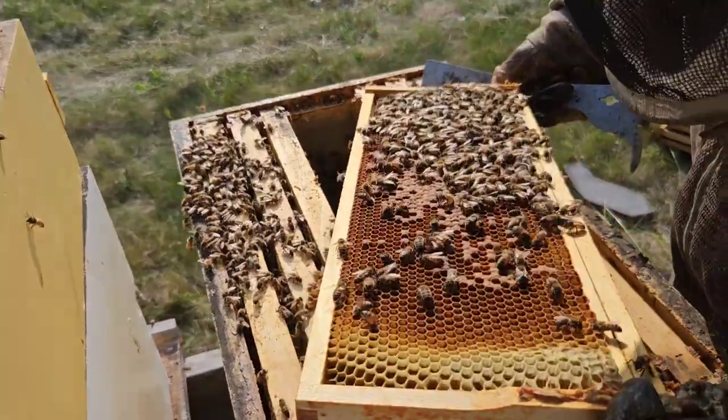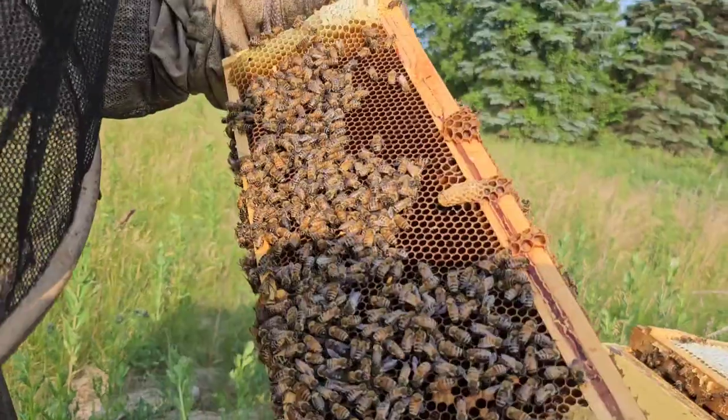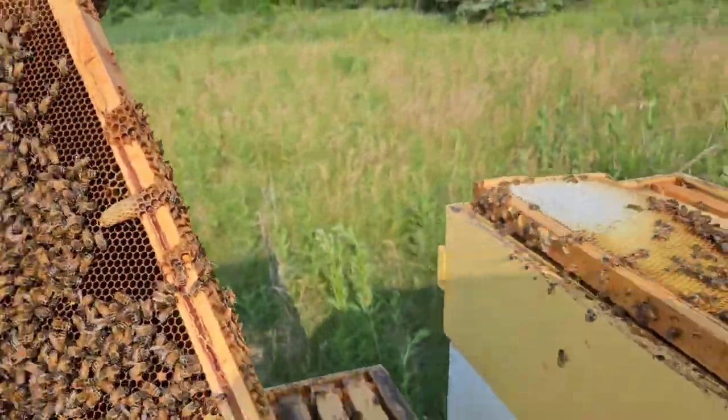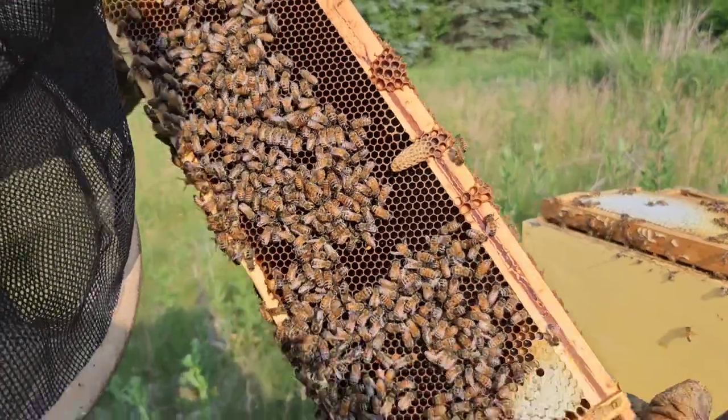You only have one box left to look in. It's just not the easiest sometimes. So no queen, so that one right there will probably be the replacement queen. Yep. I don't know. Yeah, she is getting darker here. There's a little rim. Yeah. I mean, it's probably next day or two she'll be hatching.